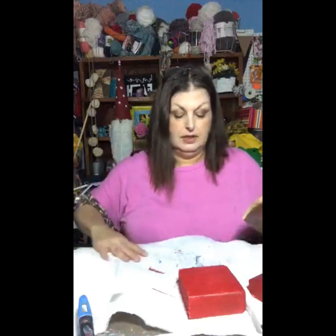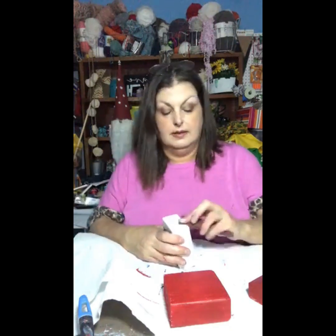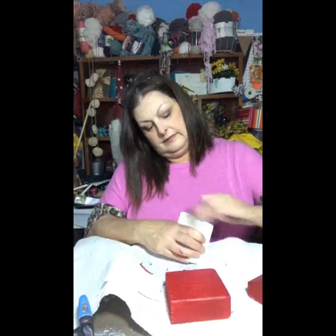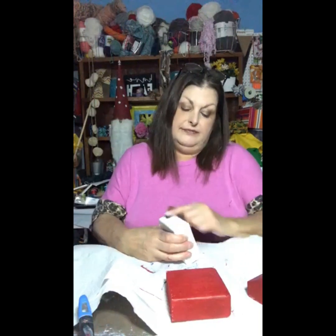Looks pretty good. Got a lot of blue dust. Is that like stardust? Probably. Okay, I'm going to do this and kind of sand my fingerprints out a little bit. Let me turn this over because I'm getting blue. I didn't think about cross-contamination. Blue on my white. I do know acrylic paint is a lot harder to sand than chalk paint. Oh, yeah. It takes a little bit more effort.